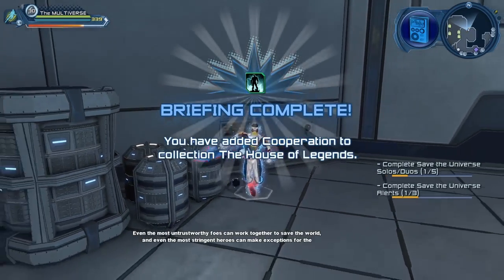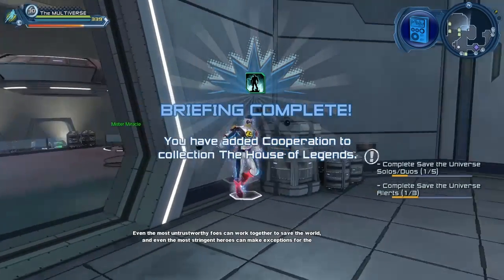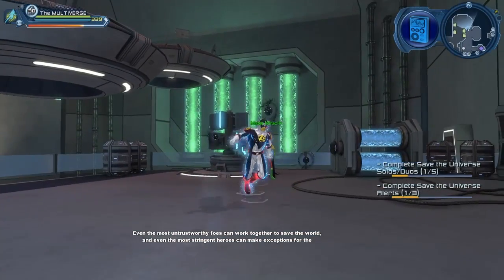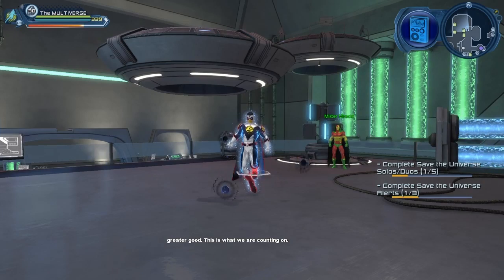Even the most untrustworthy foes can work together to save the world, and even the most stringent heroes can make exceptions for the greater good. This is what we are counting on.